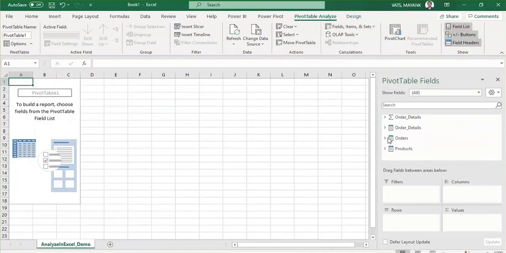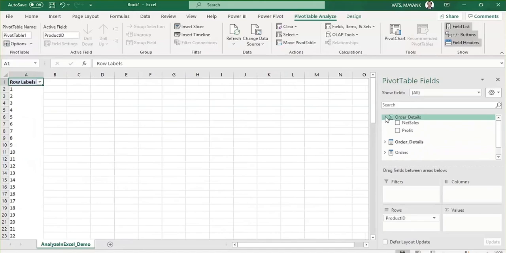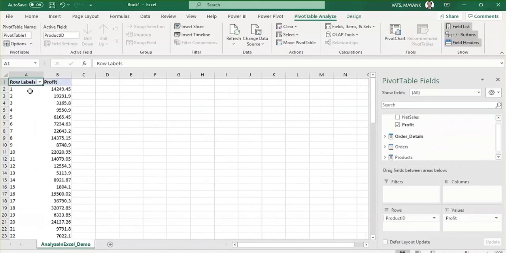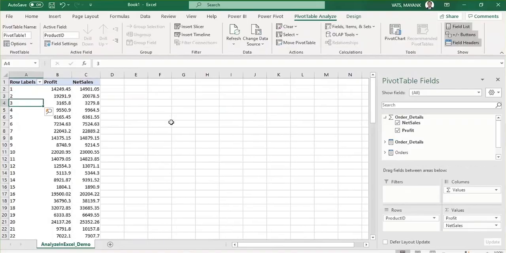Now I want to add product ID, and from the order details, let's say I want to display profit, so I can pull the profit here, right? This is your product ID. For product ID 1, profit is this, right? So basically in this ODC file, you can keep your measures also. You can pull your measures, right? Those measures you can use here in the values section, and then use them for your further visualization purposes or whatever you want.